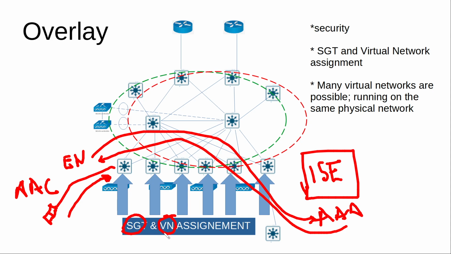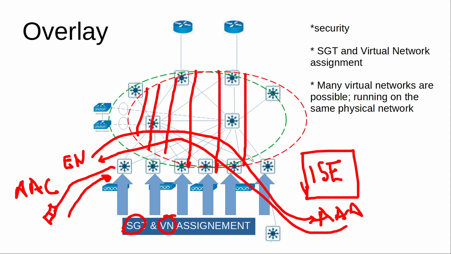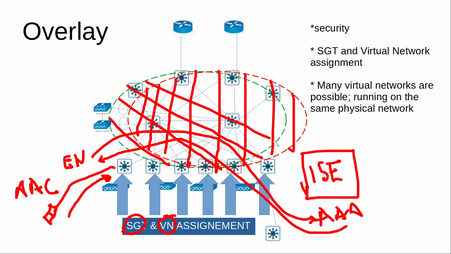So with the use of the VNID, or virtual network ID, we can actually separate traffic depending on users. So I can actually have virtual networks. For instance, I can have a virtual network for guest users and a virtual network for enterprise users. This is one way of doing it. You can create virtual networks over one physical network, and the traffic gets assigned a virtual network ID, so you can separate that traffic and know to what virtual network that traffic belongs. That traffic can be either layer 2 or layer 3 traffic.